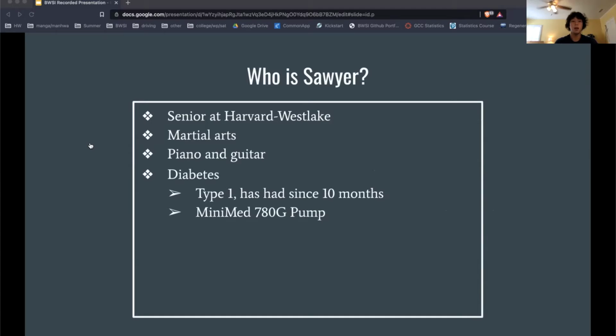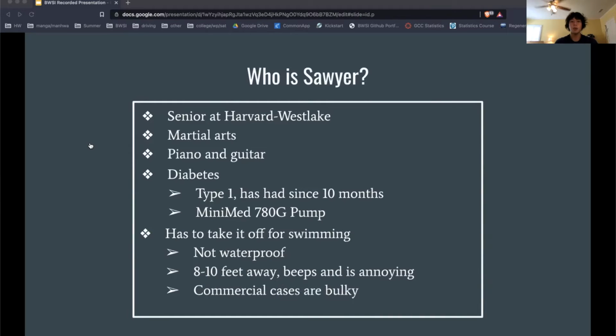Sawyer has had type 1 diabetes since he was 10 months old and currently uses a 780G MiniMed insulin pump. The issue is that he has to take it off for swimming because it's not waterproof, but it starts to beep once it gets more than 8 to 10 feet away from him. And he hasn't bought any commercial cases because he feels that they're too bulky.